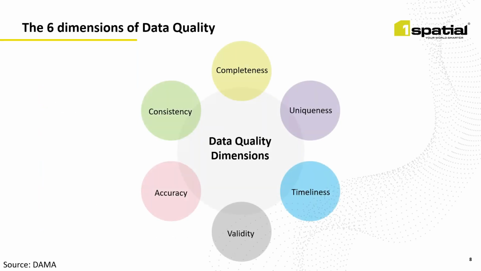Often when we talk about data quality, we refer to these 6 data dimensions. Again, these come from DAMA. So we've got completeness, ensuring that each of our records within our data set is fully complete. And that, again, we may have mandatory and optional fields within our data. It's really to ensure that all of those mandatory fields are filled in. Uniqueness, to ensure that we don't have duplicate records within our data sets.